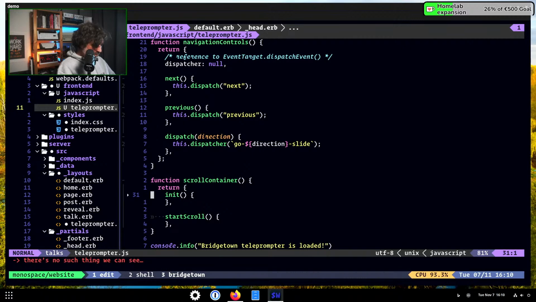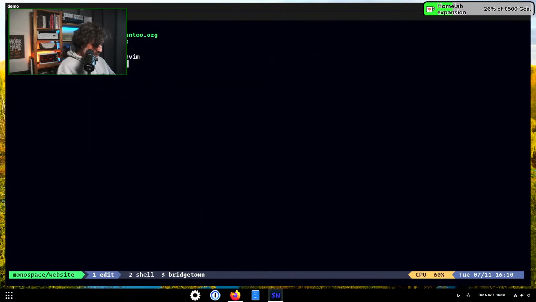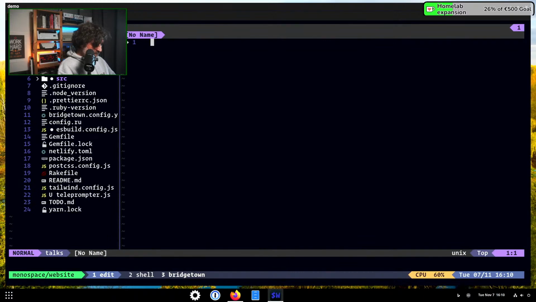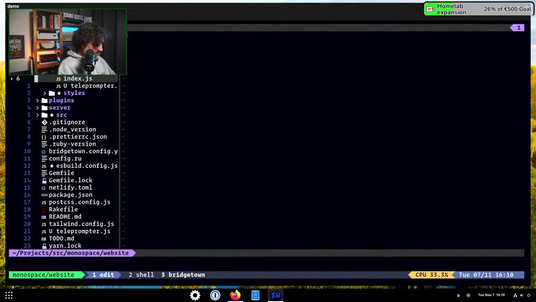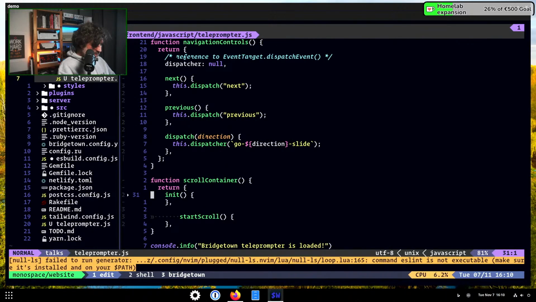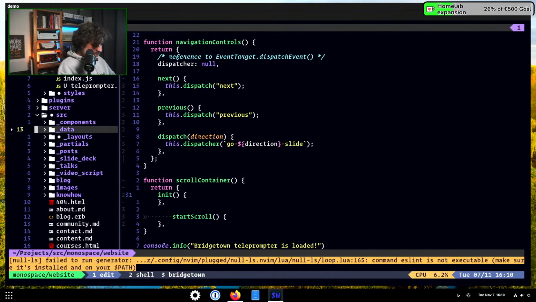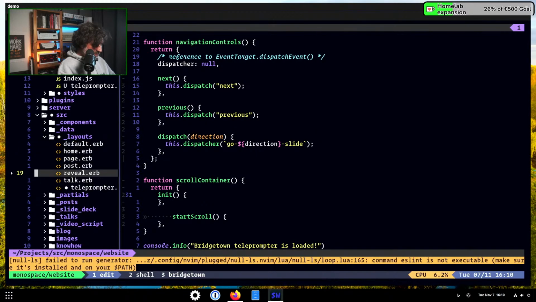Oh, wait, I need to reload my new Vim. Had a few plugins replaced. Let's go back here. JavaScript teleprompter. And in source, layouts teleprompter.